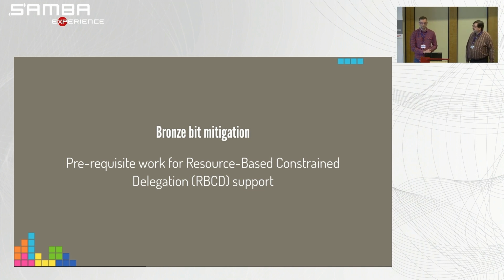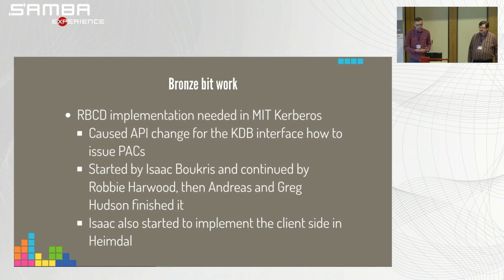So the Bronzebit mitigation was the prerequisite work for RBCD support in MIT Kerberos. Yeah, the thing is, RBCD is an interesting kind of thing. It moves the decision making, who is able to delegate to what, to the final target service. The target service says, I don't want anyone but this specific server to delegate user credentials to me.